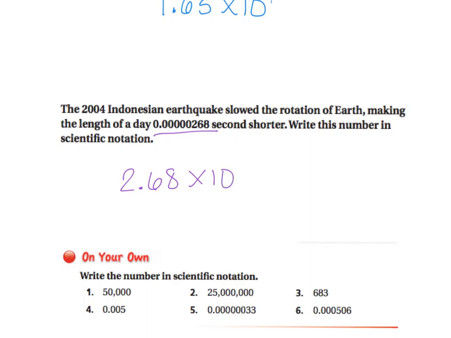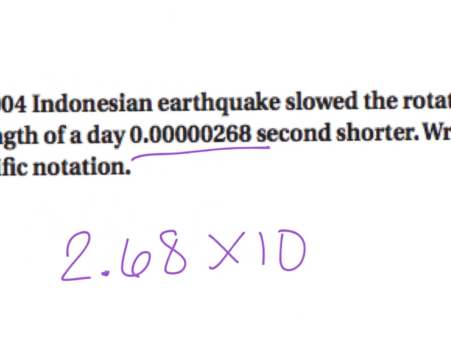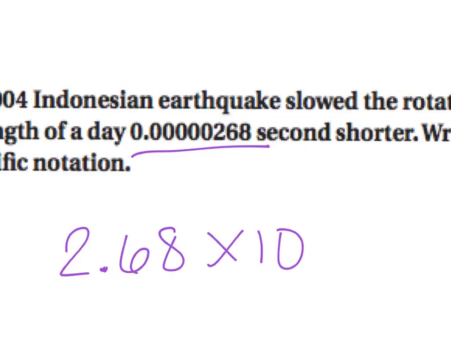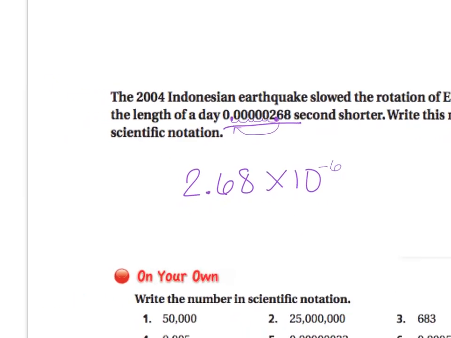Now, let's make this bigger so we can see it. We put the decimal right here, but we want it here. So we have to go this way. Okay, so when we take a decimal from here, and we move it here, we're making the number smaller. So we need our exponent to be negative, and then we count. Okay, so we have 1, 2, 3, 4, 5, 6 places. So our exponent's going to be negative 6 on that one.